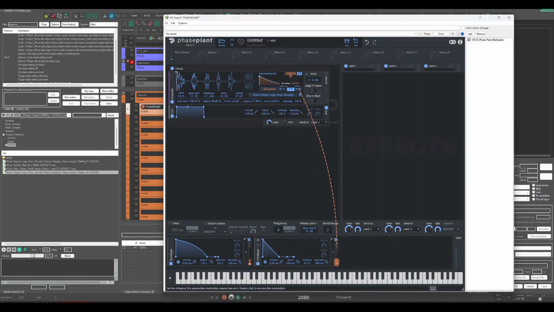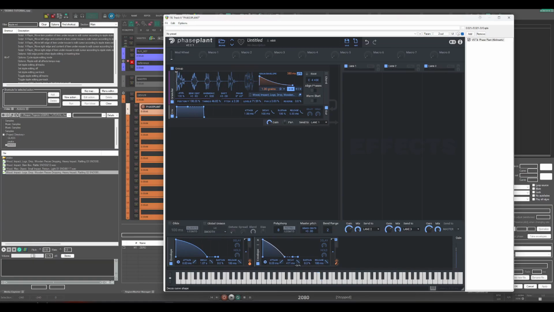Let's shorten it as well. First of all, we're going to shorten it. And we're not going to go this way now. We're going to go the other way. So over time, we want this: first it's going to shorten, and then it's going to ramp up and increase the millisecond time. Let's have a listen now. It already sounds quite neat.